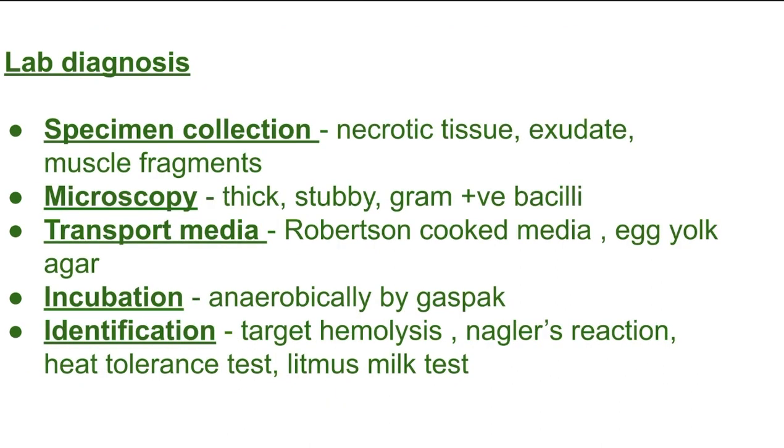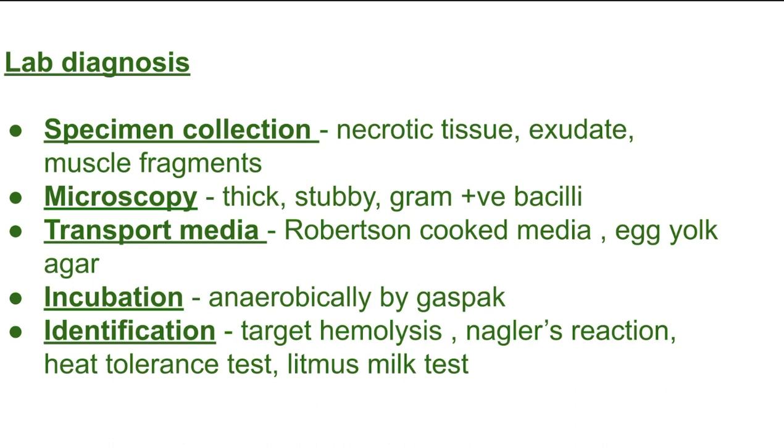Lab diagnosis: collect the specimen and observe it under the microscope. The specimen can be collected from muscle fragments, necrotic tissue or the exudate. Under the microscope, you can find thick, stubby, gram-positive bacilli, or in the case of Clostridium perfringens, you can observe the subterminal spores. Transport media is Robertson cooked meat media or egg yolk agar. Incubation: anaerobically incubated by gas pack.